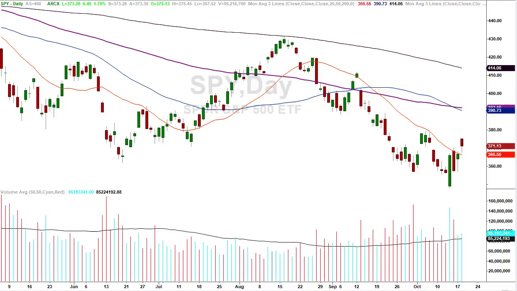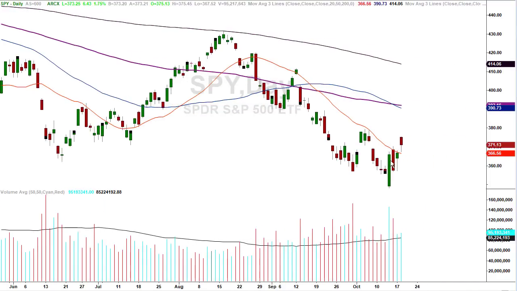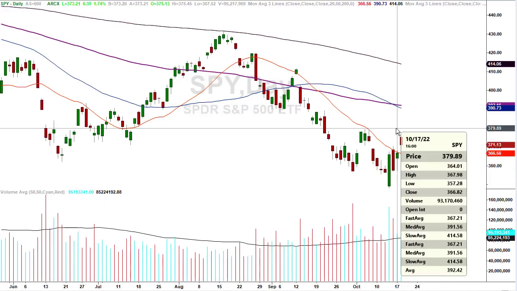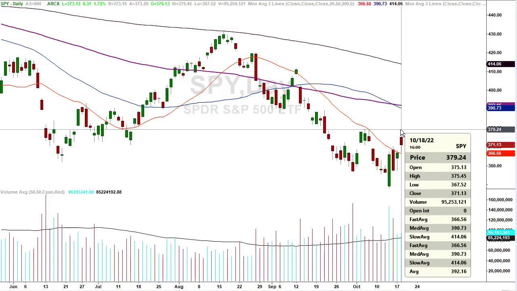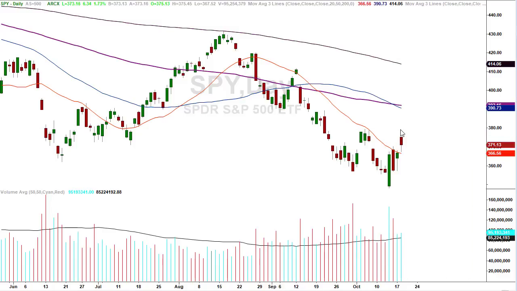Let's project a little bit. Again, we have options expiration week, where weird stuff happens. And from an intraday perspective, you can make a case that some weird stuff happened. They left some unfinished business. So we'll take a look at the gap that was left open from yesterday. 366.82 was yesterday's closing print. Today's low happens to be 367.52. So we were looking for a test of that gap. We didn't get it. We had two other trades from an S&P perspective. We'll get to that later when we get to inside the numbers. Unfortunately, we missed the high of day by pennies, but we caught two really nice bounces from two important lows.